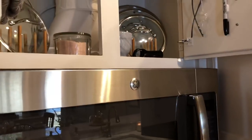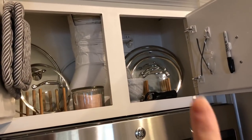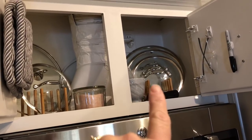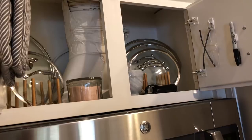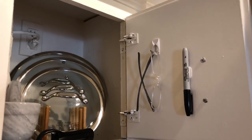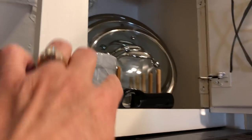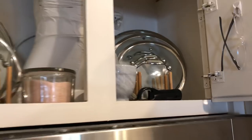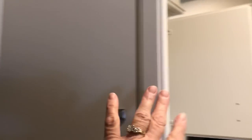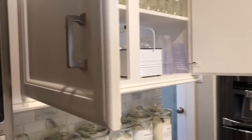Above our stove and microwave I have our pot lids, some Himalayan pink salt, my pestle and mortar for grinding herbs — I do try to grow my own herbs in the summertime. I also keep an extra pair of glasses, a marker, a lighter for lighting my kitchen candle, and my pot holders here. This is why I have the dishes on the other side — originally I had them here, but leaving the cabinets open, they got in the way of serving food. Sometimes you have to live with things a while and find out what works for your style of living.